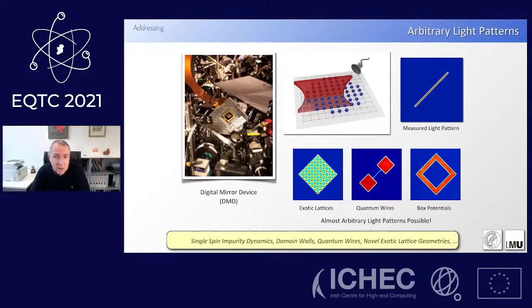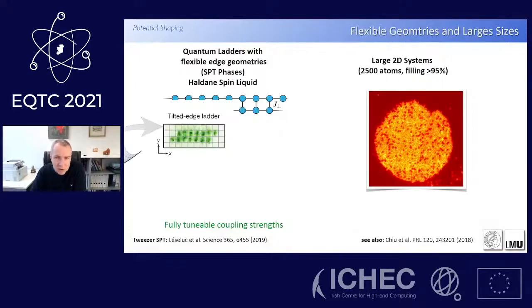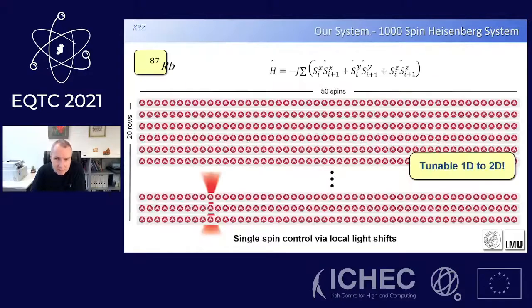You can make this rather programmable by projecting arbitrary light potentials onto the atoms. Here's an example of such a digital mirror device, which we shine a laser beam on, and then out comes, for example, an exotic lattice structure, a structure of a quantum wire useful for transport, or barriers here. So you have huge flexibility in the underlying potentials that you want to study here. Right now we can do this with system sizes of up to a few thousand atoms. Here's a picture of a cold so-called Mott insulating state with 2,500 atoms observed in this quantum gas microscope approach. Quite sizable systems, which we hope to extend also in the near future to fermionic systems, to be able to study fermionic Hubbard-type systems of similar size in our labs.